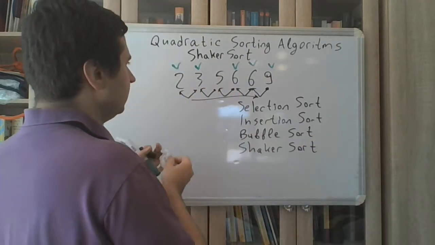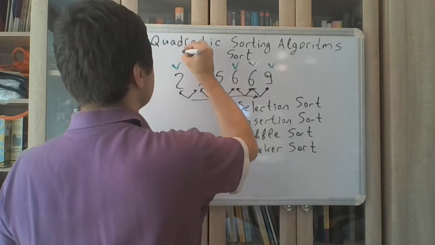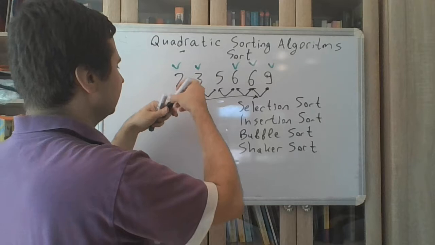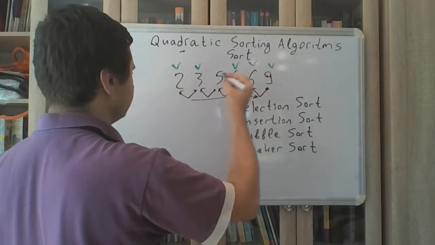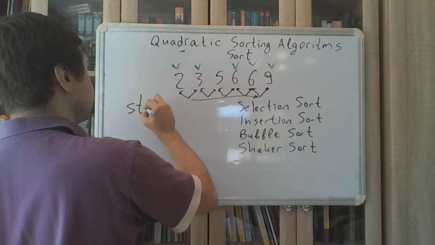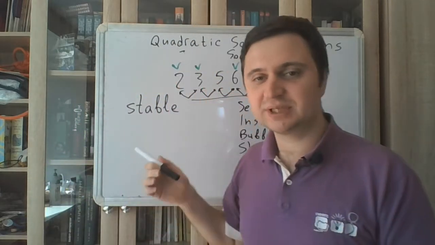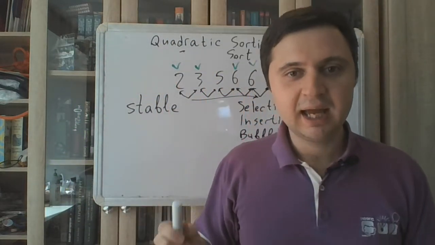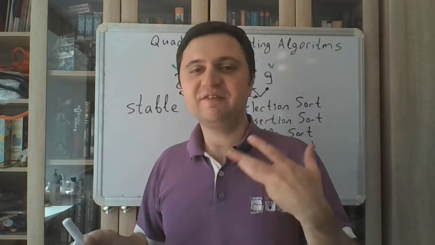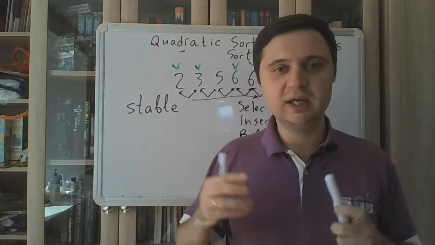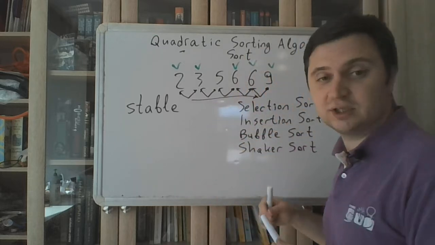Let's now check the important property of sorting. I don't want to call it a topic, because you can think that it is yet another sorting algorithm. No, we are just learning the word stable. Some of the sorting algorithms are stable and some are not, and it is rather important, because you definitely want your built-in sorting algorithm in your programming language to be stable. I will tell you what it means and why you want it to be.